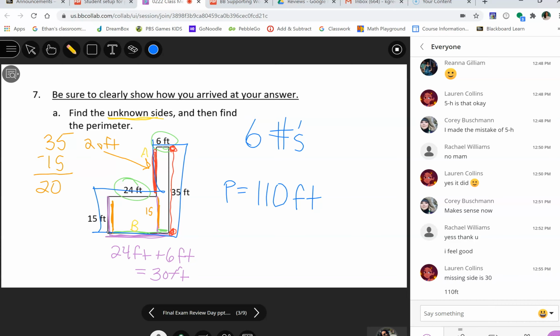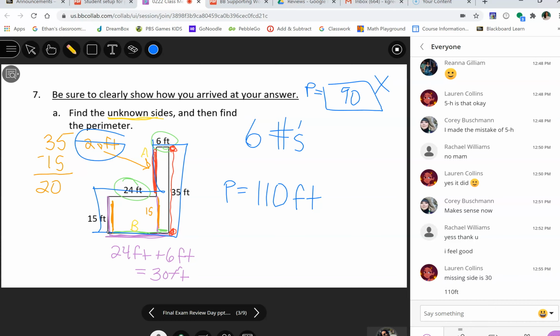Because just like on your practice test, they're just going to have a box to have you type in your final answer or something like that. And let's say you forgot to add a side. Let's say you forgot to add this 20 feet, and your answer came out to be 90. So you type 90 in. Blackboard's just going to count that wrong.